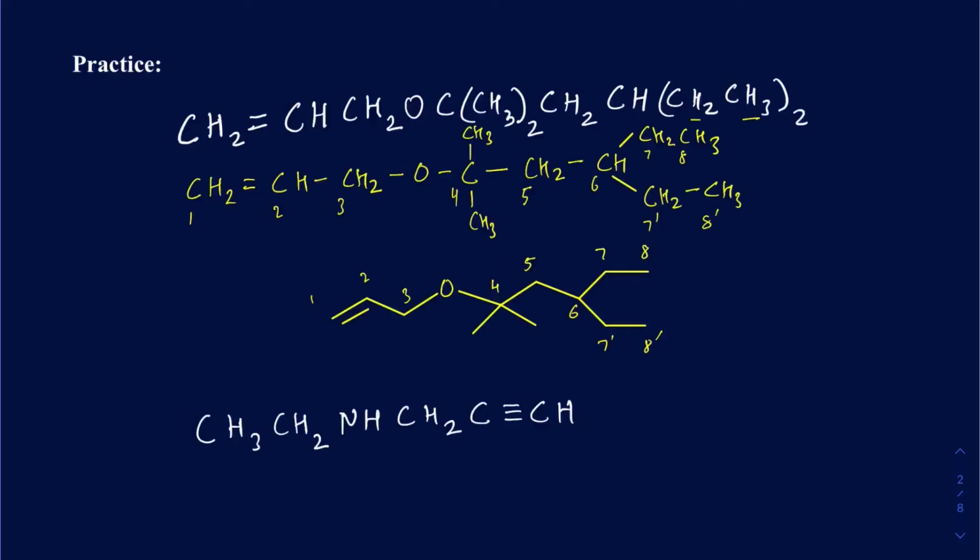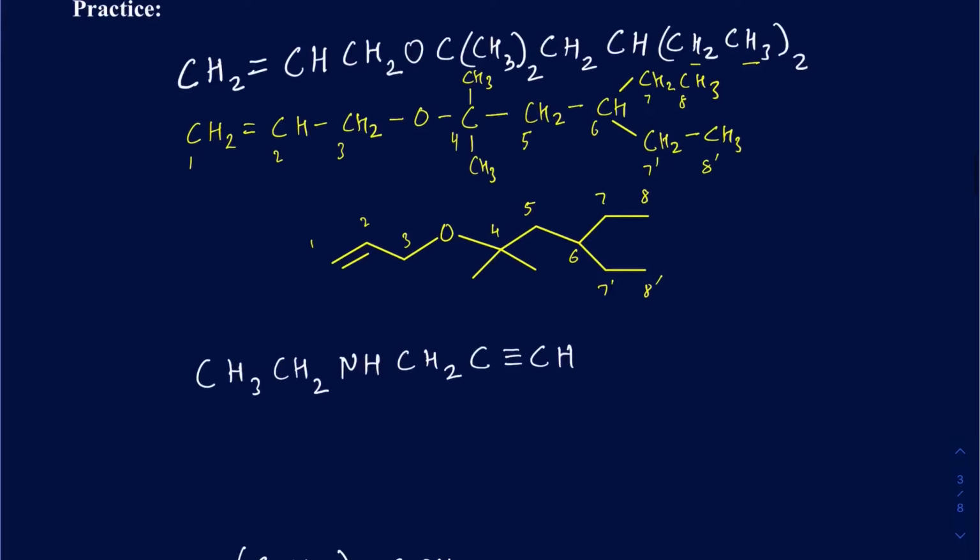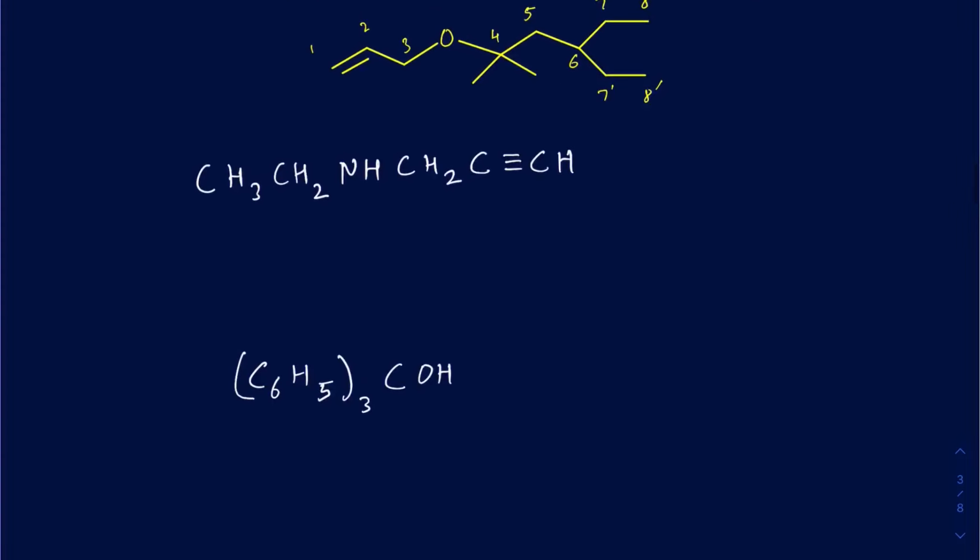If it becomes hard when you're given a fully condensed form, draw the condensed form into a partially condensed form. Figure out what the bonds are between the carbons and what the groups on the carbons are. And then from a partially condensed form, it's relatively easier to go into the skeleton form. Okay, let's try to do this next one here.